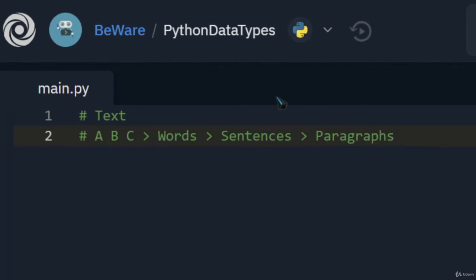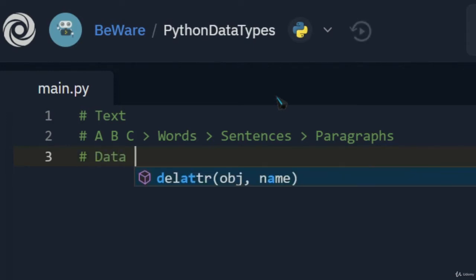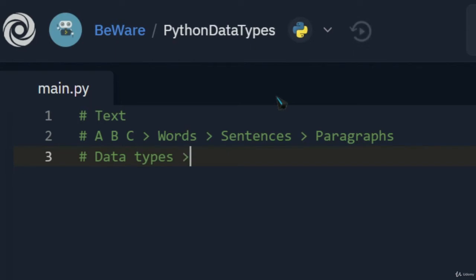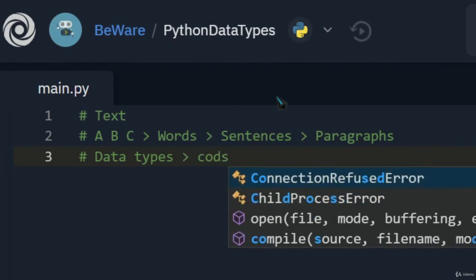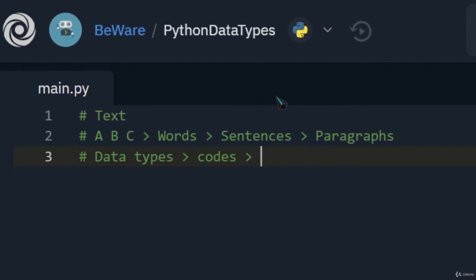So what is the structure of the Python programming language in these terms? We have data types, and we can create those data types into code. We can create that code into programs, and we can create an application with those programs.